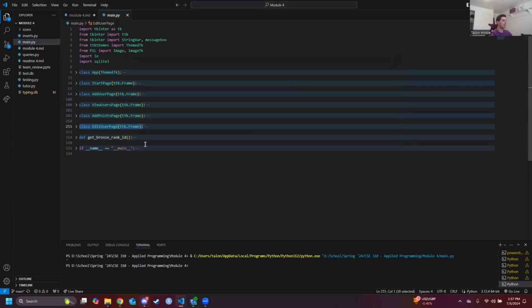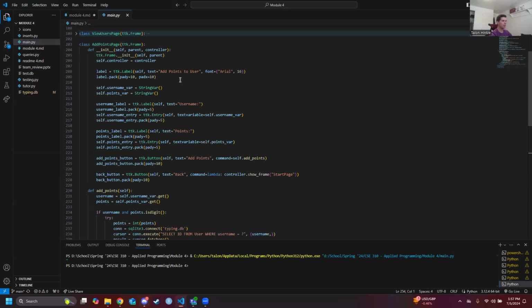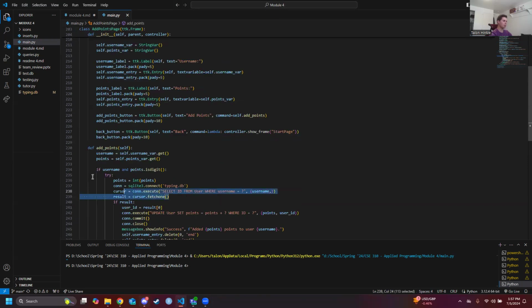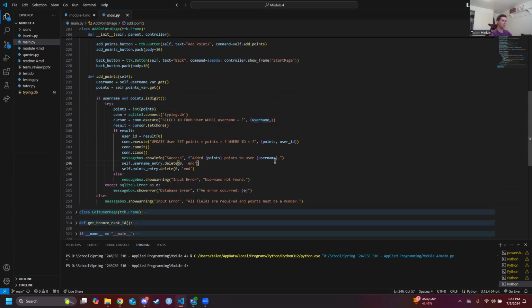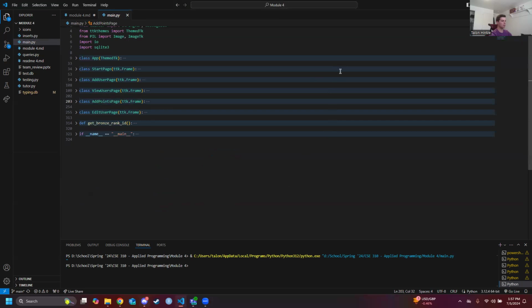Each of these different classes is essentially just a page in the Tkinter application that you saw, and they can interact with each other and their functions and all of that as well. Adding points to the page gets kind of complicated with making sure that you have all of your elements pulling correctly, and then making sure you're using your cursors to select what you need from the database and things like that. So it can get a little bit convoluted, but it got working really, really well. And that's just a super quick rundown of what I did for this module.